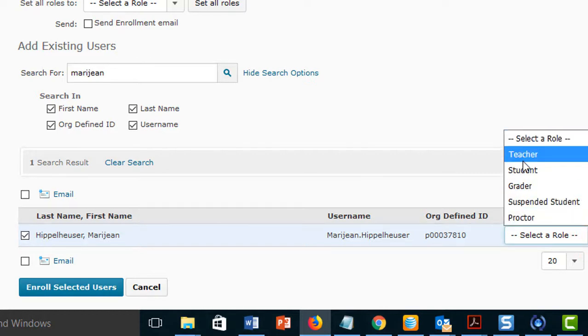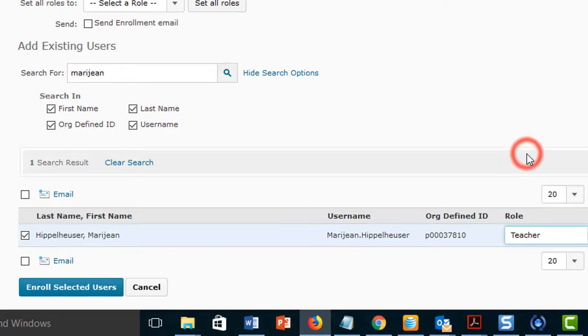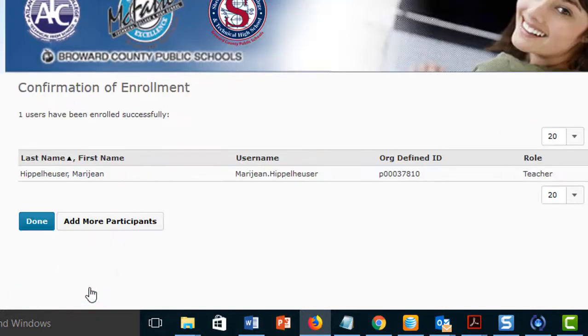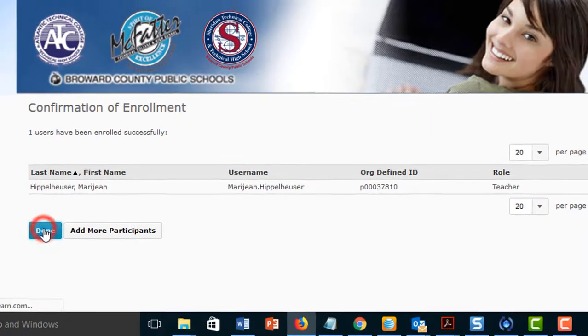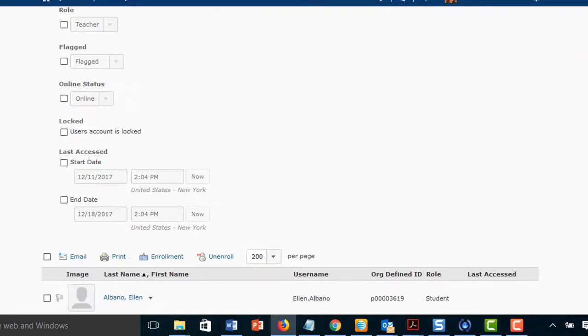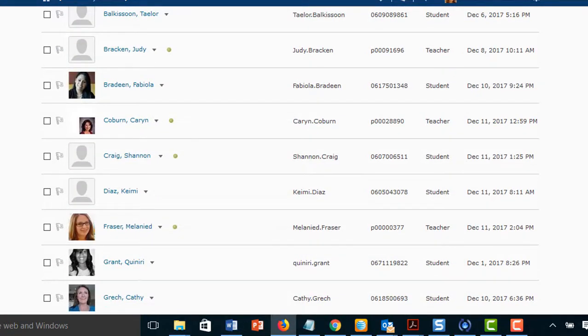You want your department head to be enrolled as a teacher because that way they can assist your students if you have an emergency and you are gone because you won a cruise and you had to take it immediately and you had to leave town. So they need to be able to access your course as a teacher to help the students. So don't enroll your department head as a student, enroll your department head as a teacher. So where it says select role, pick teacher and click enroll selected students. I know it says students, but notice their role is a teacher. Okay, now I'm done.